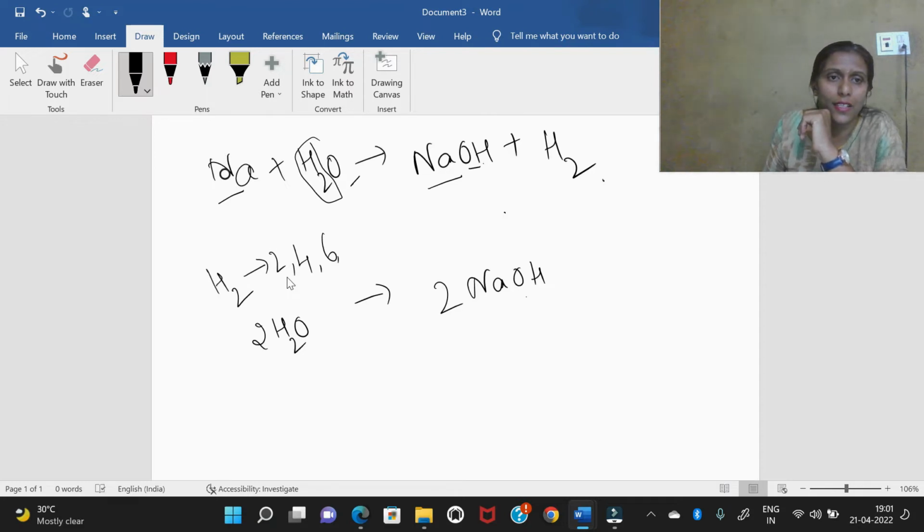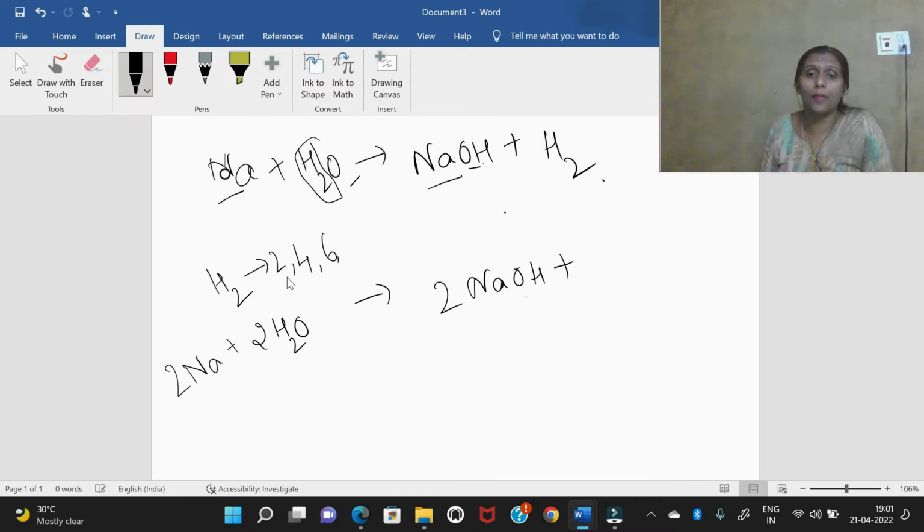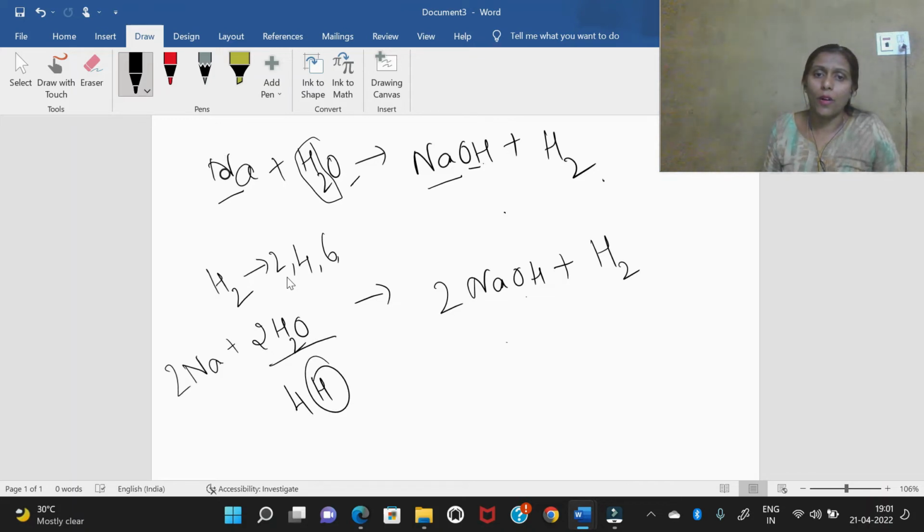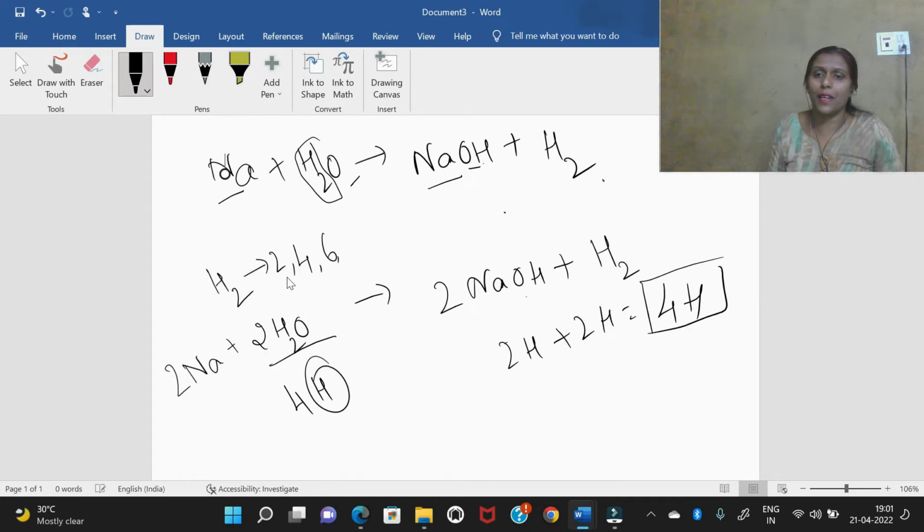Now, if that's the case, the sodium I have to supply has to be 2 bags. Correct? Then the sodium got balanced and the oxygen got balanced. Again, something we need to work upon is hydrogen. Now, this family consumes 2 hydrogen packets and this family consumes another 2 hydrogen packets, which become 4 hydrogen packets. What I supplied is 4H and what my demand is 2H plus 2H, which becomes 4H, and this equation becomes balanced. Got it?